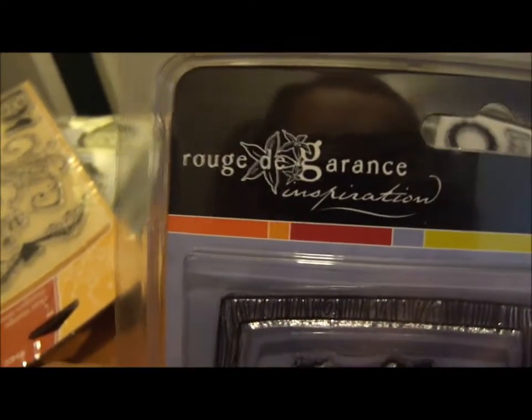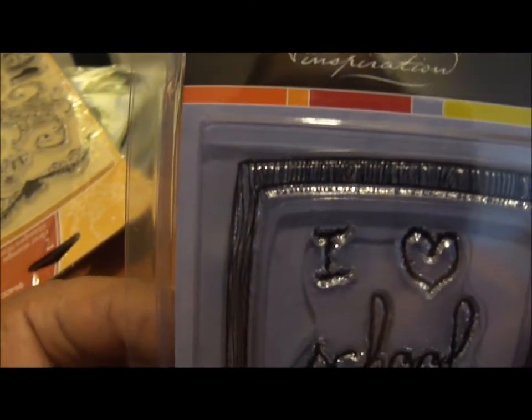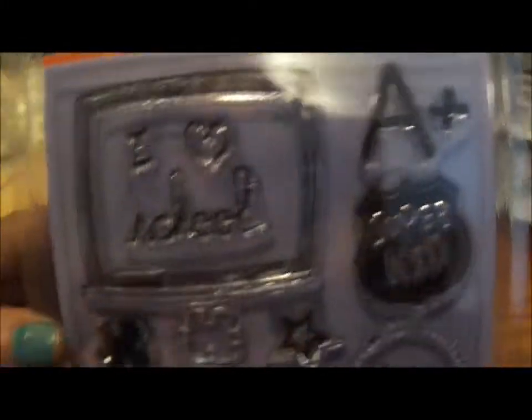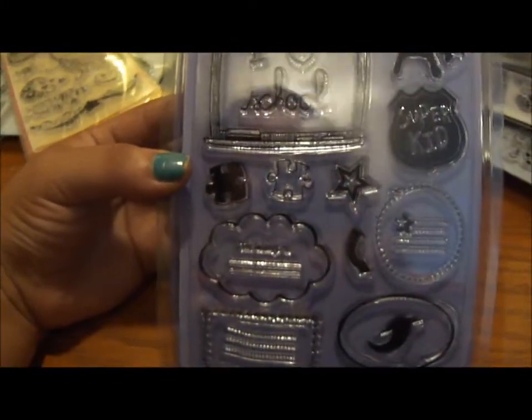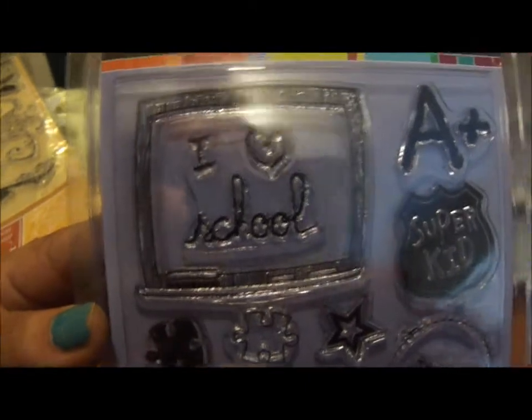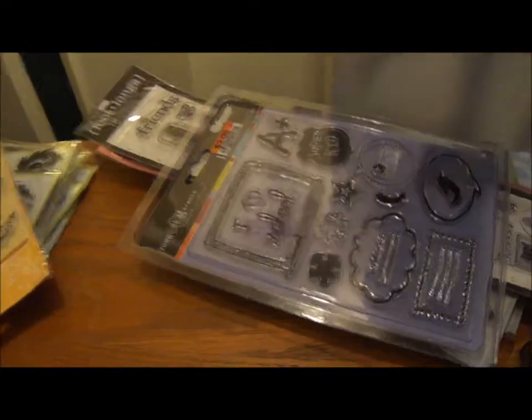This one — I think it's Sandy Lion sticker designs — is a school-themed stamp set. It has a chalkboard with 'I love school,' 'A plus,' 'super kid,' puzzle pieces, and speech bubbles. I thought it was a cute set for a school theme, and we're already halfway through the summer, which is scary.